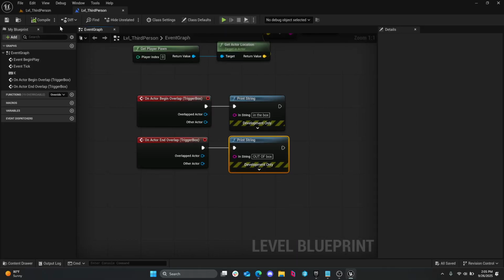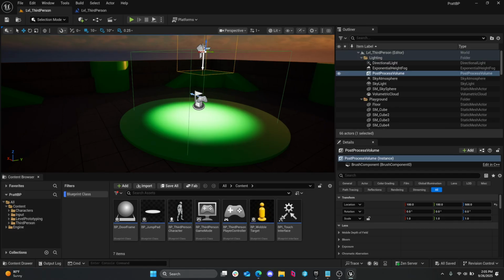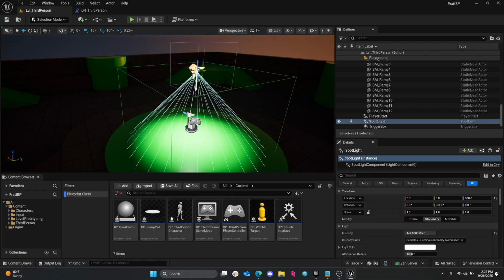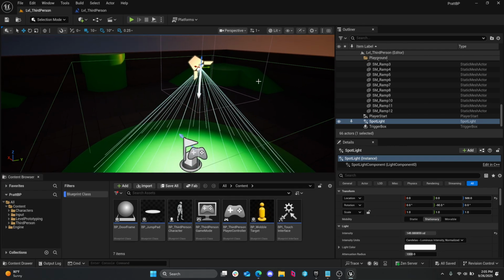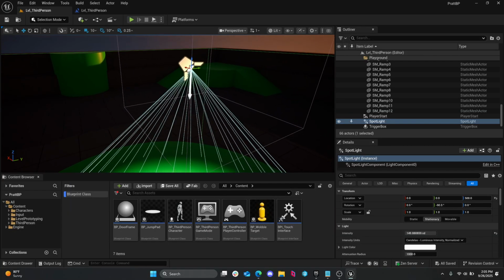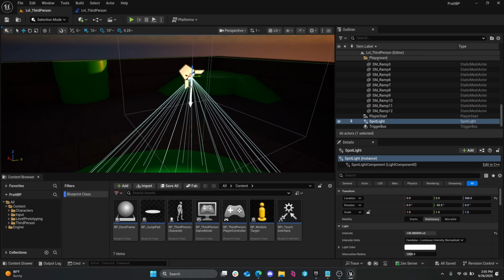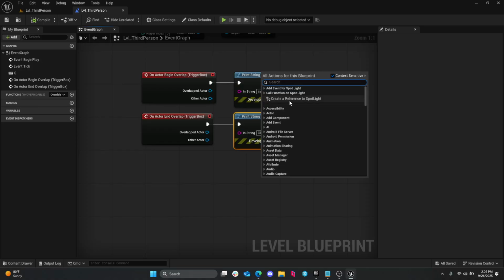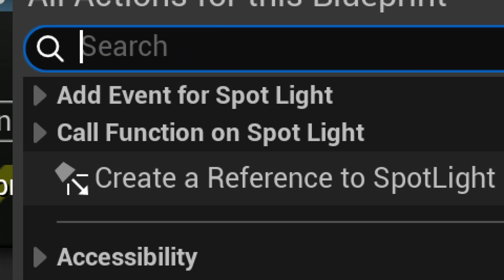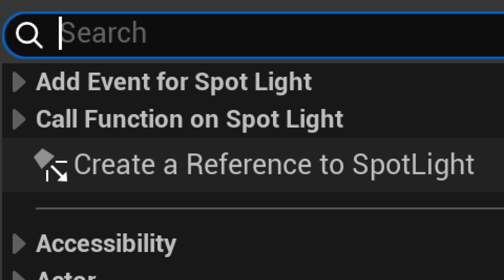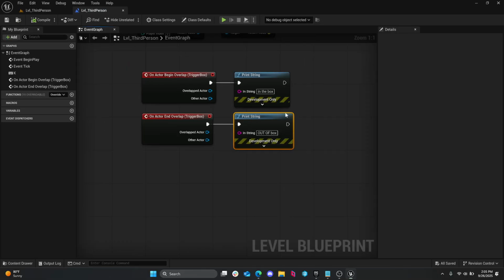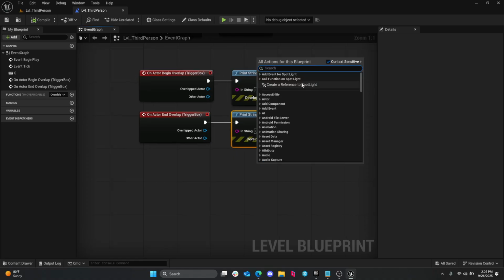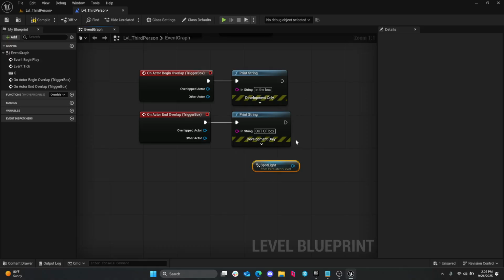All right, let's do something more fun now with the light, the spotlight here. We're going to trigger this light on and off with the trigger box on event begin overlaps. So the easiest thing is to have your spotlight selected because I want to create a reference to it in the blueprints. So selected spotlight, go back to the level blueprint, right click. It's great because I have it selected. It has all the stuff right up top. I'm going to create a reference to spotlight. Good reminder to create custom names for your lights. You don't have a million spotlights.